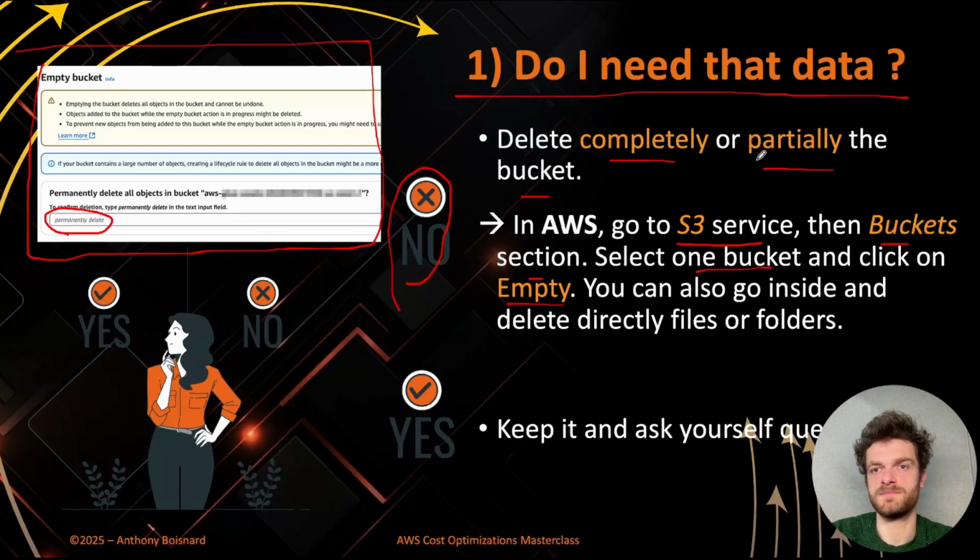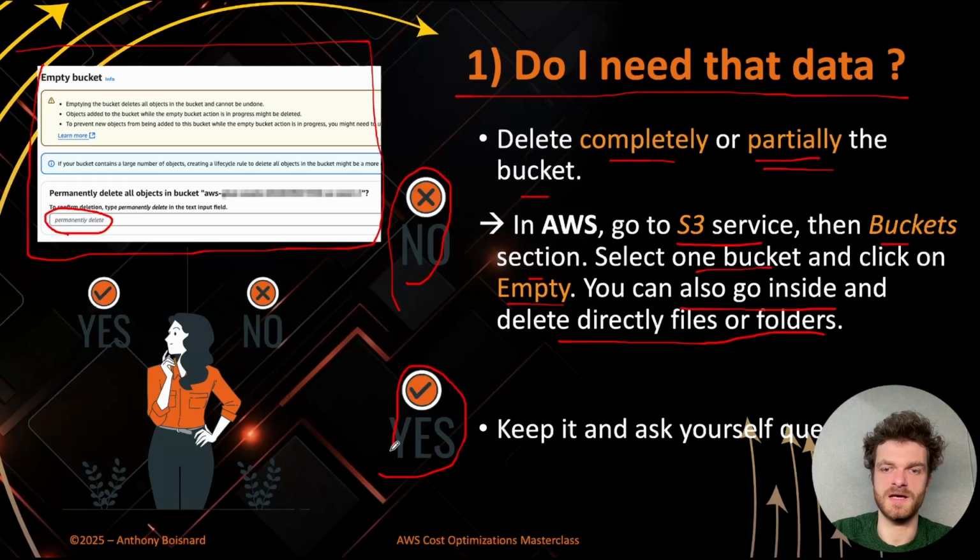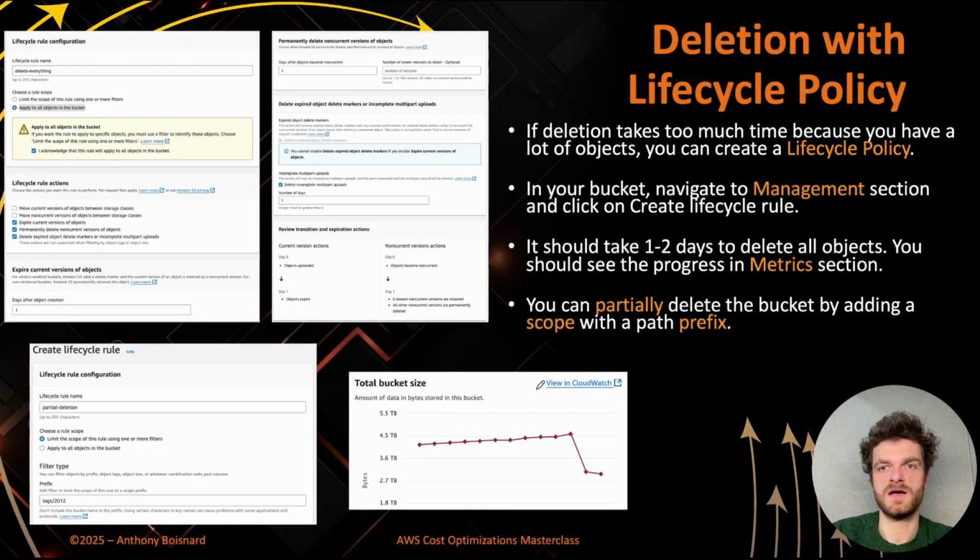But if you want to delete the bucket partially, you can go inside and delete files or folders directly. If the answer is yes, then keep it and ask yourself question 2. But before question 2, I just want to show you how you can delete it with a lifecycle policy.